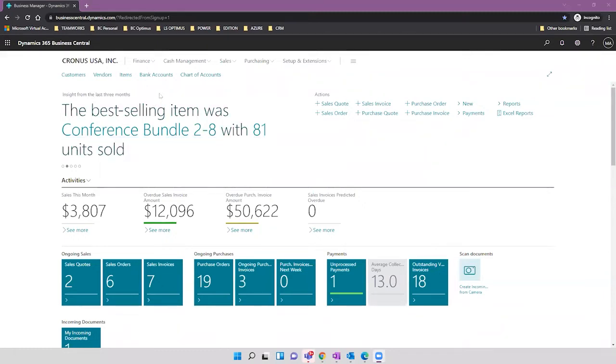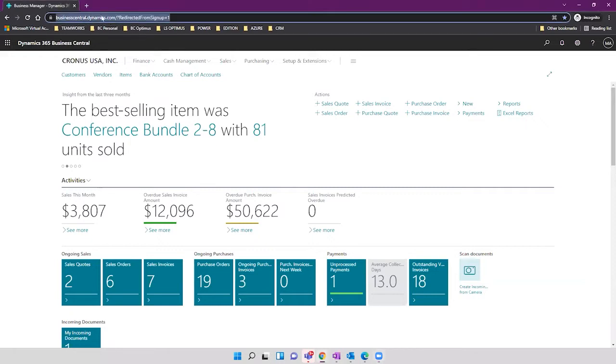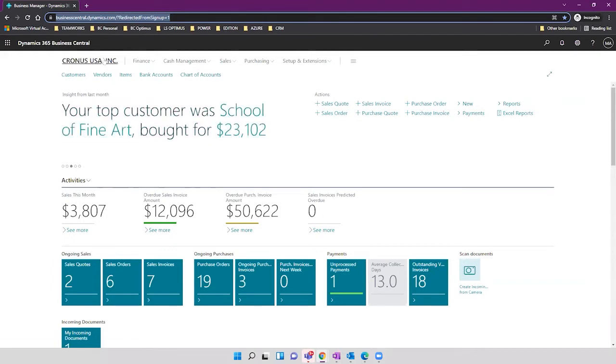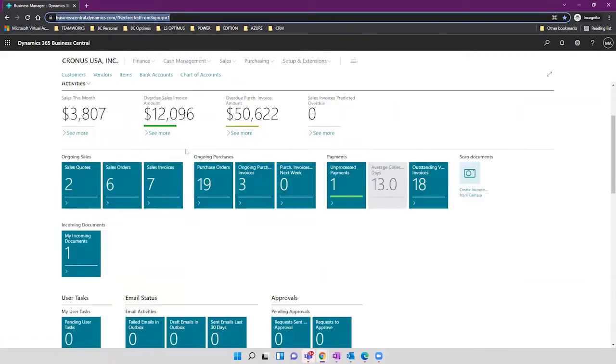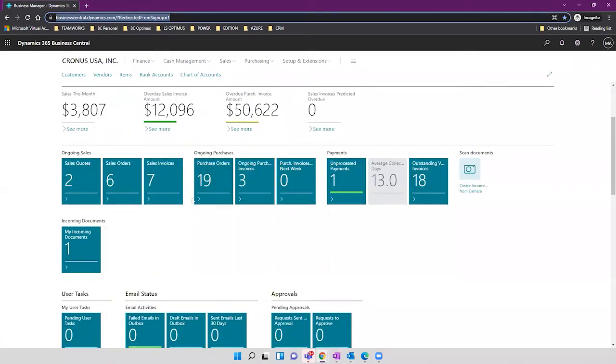Okay, so I'm in the actual Business Central application. I'm opening it in a browser, and you can open it either in a tablet or a phone. That would be sometimes quite handy, right? And operate anywhere, not only in your offices. Currently I'm working in my demo company, Kronos USA, because I have plenty of different vendors and ongoing purchases that I have already created.